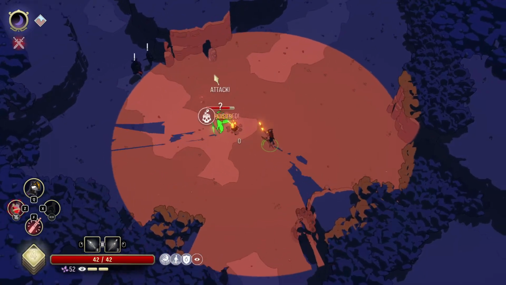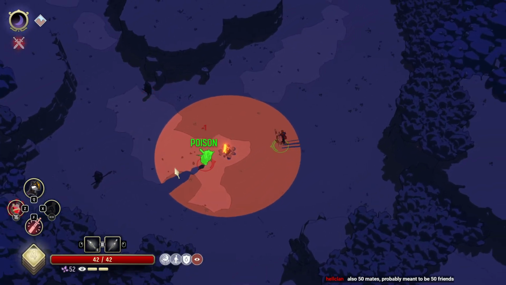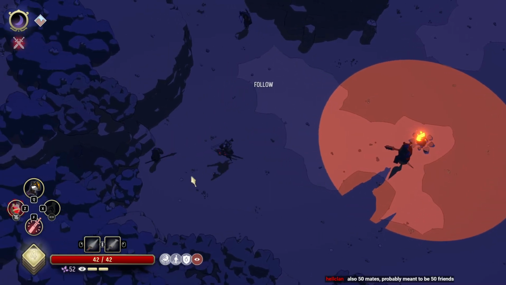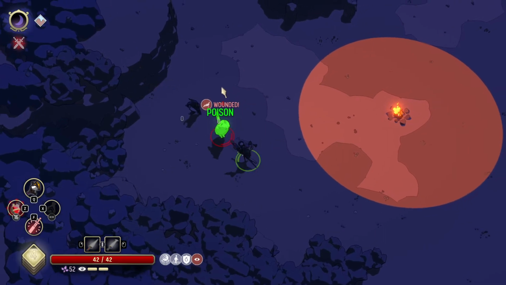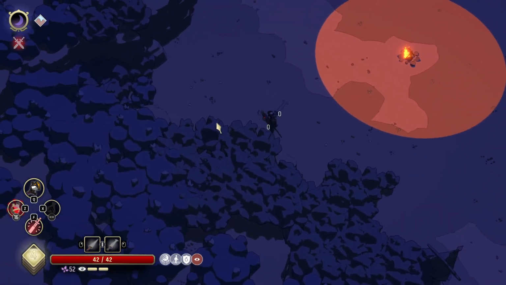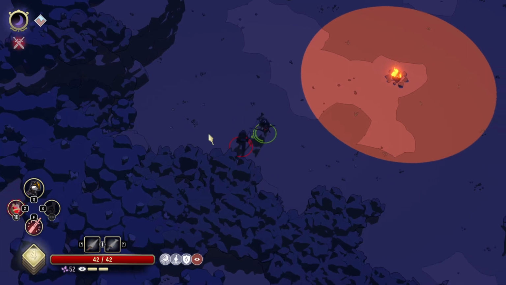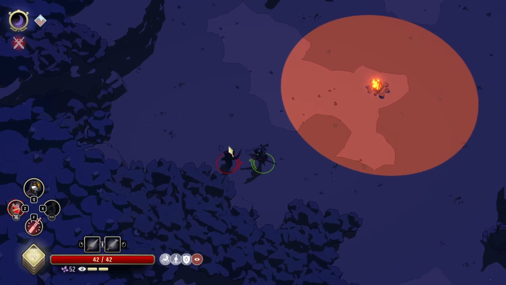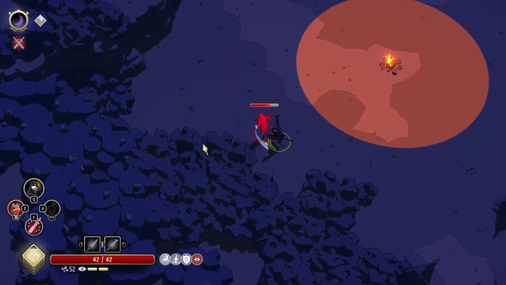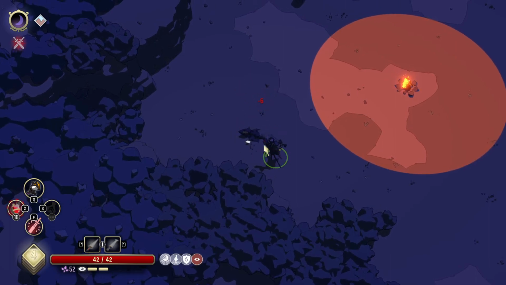Warm up. Oh, I'm out of charges on my staff. What weapon am I pairing with first? That one. Dude, his weapon went on cooldown for a long time. I wonder if it's because I hit it with a big weapon. I was able to attack him twice while his weapon was on cooldown.